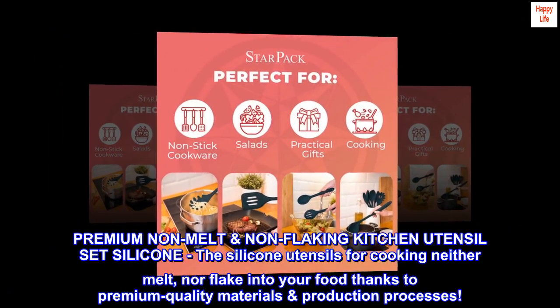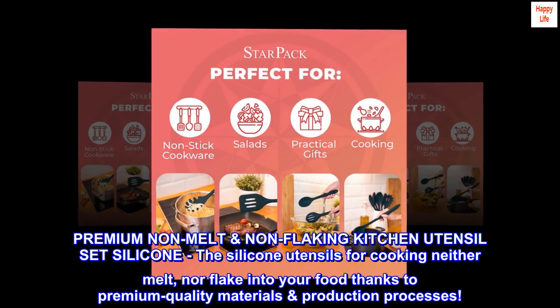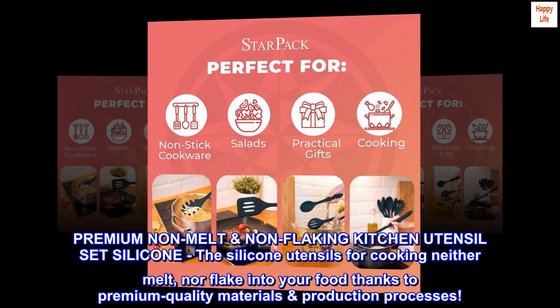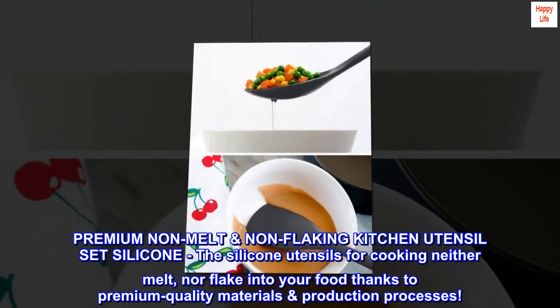Premium non-melt, non-flaking silicone kitchen utensil set. The silicone utensils for cooking neither melt nor flake into your food, thanks to premium quality materials and production processes.